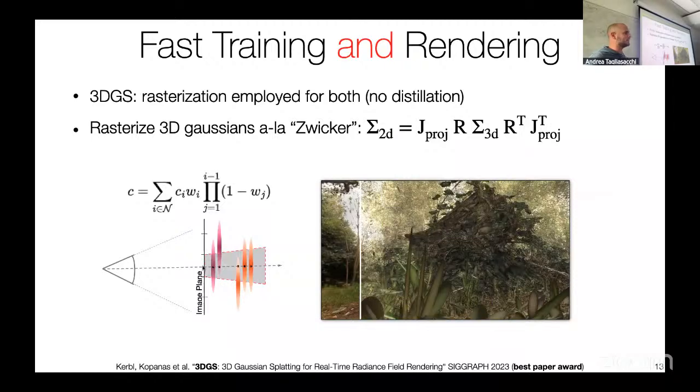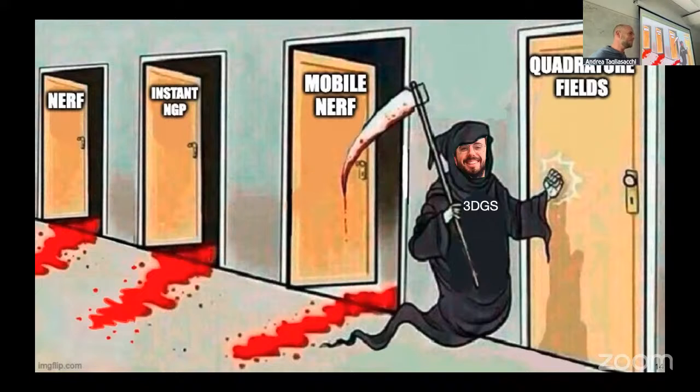And I think the best picture that summarizes what happened to the line of work is this. So that's George Kopanas, by the way, and I should put two photos over here rather than one. But basically, everything that we were doing, I think we had about 6 or 7 papers running at a time within the NeRF ecosystem. And yeah, sure, we had to finish them, but it was pretty clear that if we didn't want to be dinosaurs, we had to update our backend, right, to be more up to date with what people needed. So thank you, George, for making my life hard for about a year.